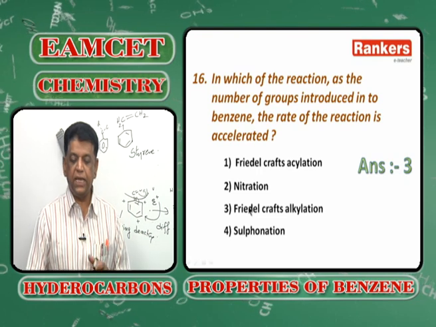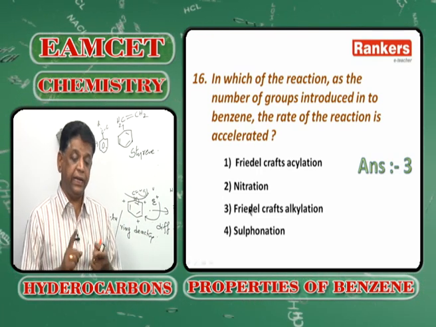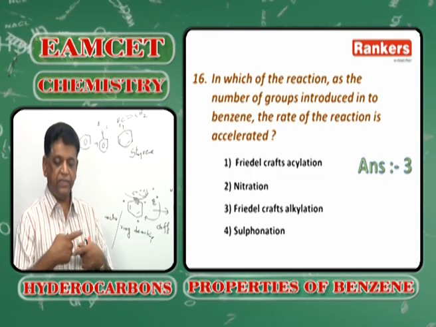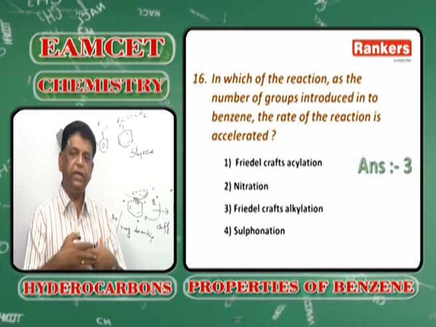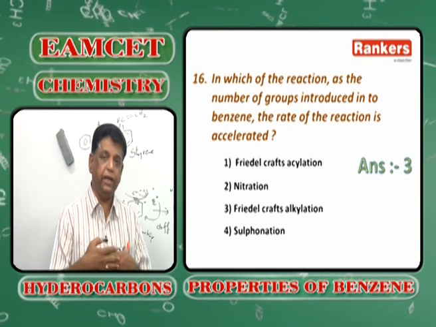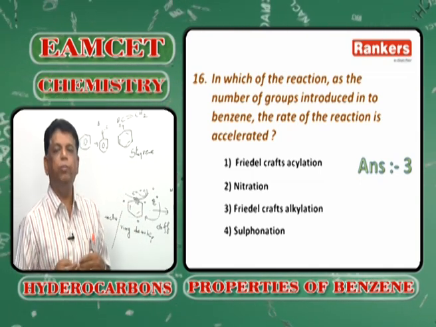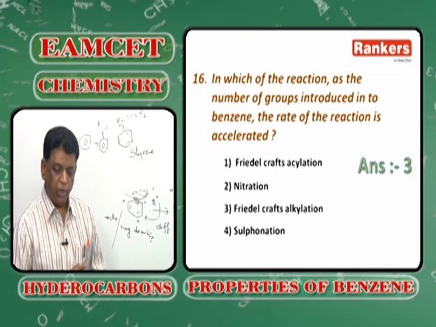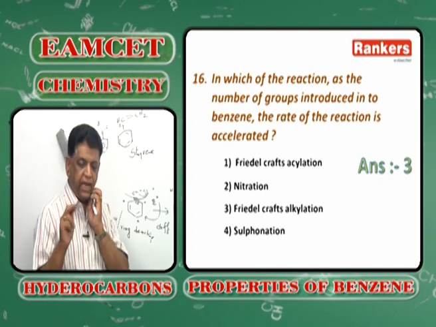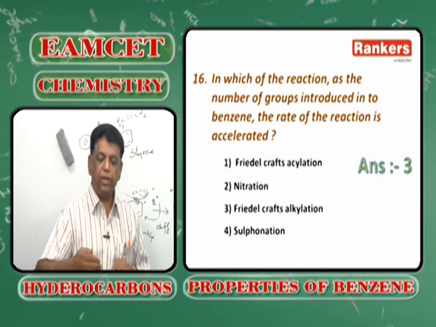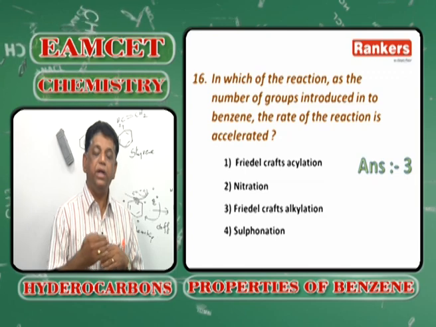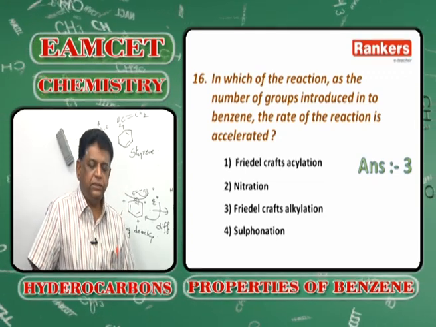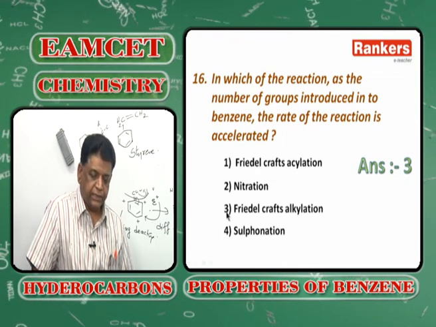In fact, Friedel-Crafts acylation is going to be retarded. Nitration, acylation, step by step the reaction will become tough. First nitration at 60-70 degrees, second nitration at 100 degrees. Why? Because the introduced nitro group will oppose the electrophilic substitution because of the minus M group. So, therefore, Friedel-Crafts acylation, nitration, sulfonation, step by step will become retardation, the rate will in fact diminish. But in alkylation, the rate goes on increasing. This is a wonderful point, you can note it. Next.